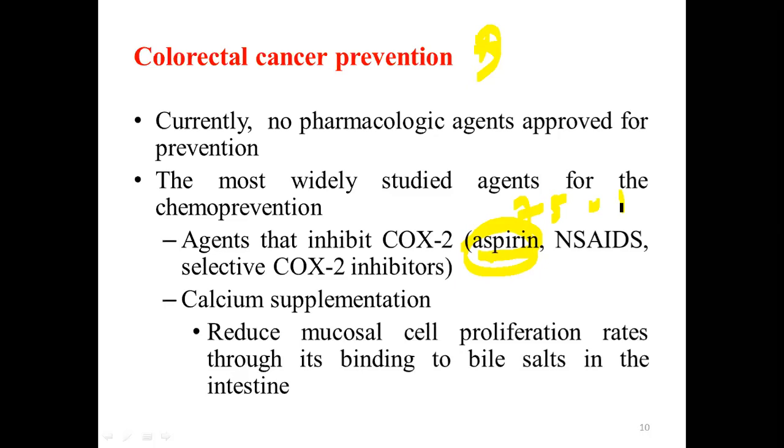How? I will come to that later in the pathophysiology, because in colorectal cancer, overexpression of prostaglandins is a major cause of proliferation. Because of that, anything that antagonizes prostaglandin overexpression can reduce the risk of colorectal cancer. That is why they did a lot of studies. Remember the other NSAIDs, we don't use them for a long period of time. Aspirin is the one that can be used for a long period of time.